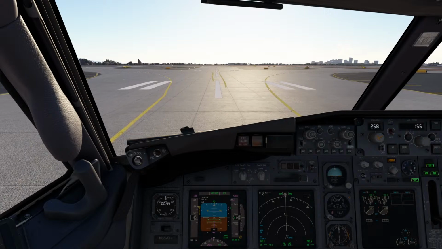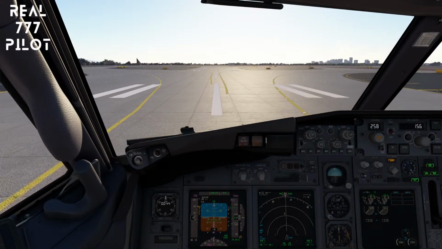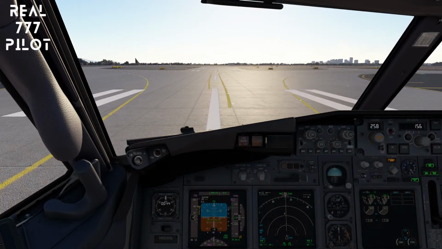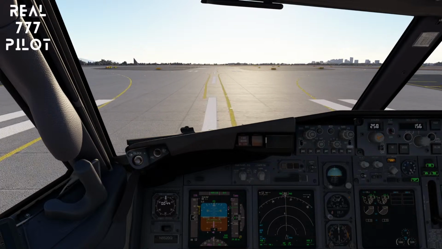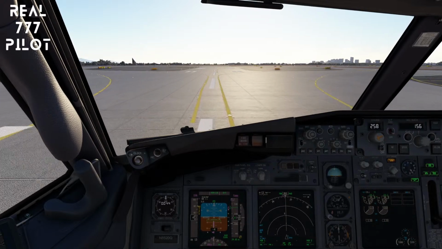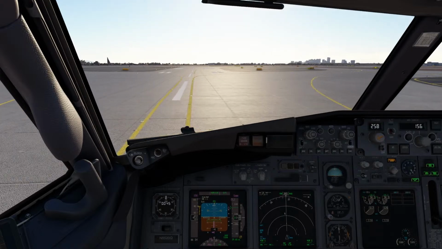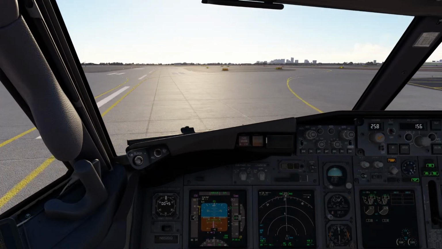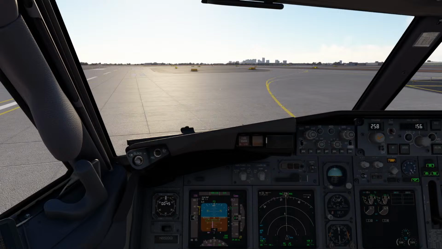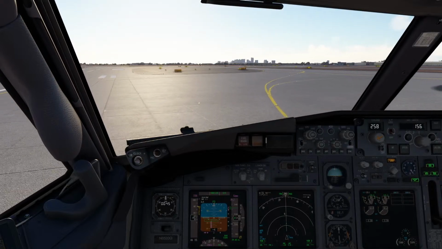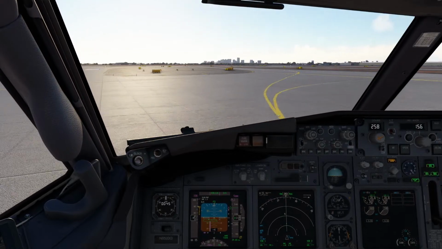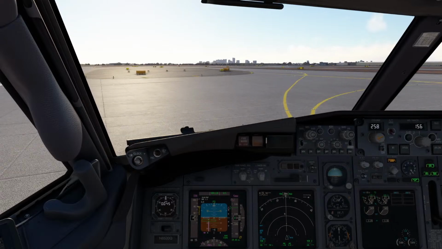Phoenix ground, hello, Southwest 1986. We are vacating 25 left to the right, and we go today to Bravo 24. Southwest 1986, Phoenix ground. Welcome to Phoenix Sky Harbor.